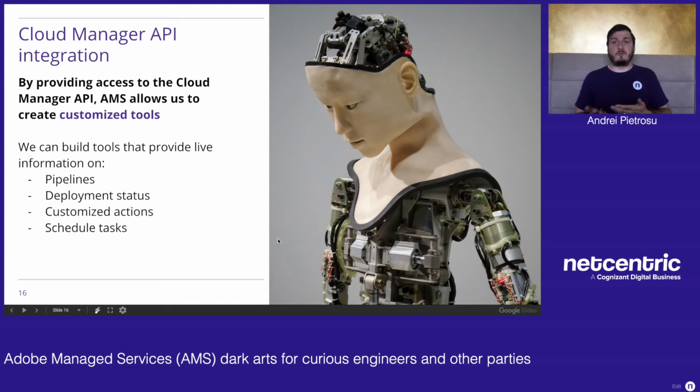Also, you can see the deployment status for your branches. You can take customized actions like trigger a deployment, cancel a deployment, schedule a deployment, and although it's still being enriched with tasks and information, it's a good starting point to allow customers to have their own unified setup instead of using countless different tools. You don't have to have monitoring in one place, Cloud Manager, you have to go to Adobe for it, and so on. You can just put them all together in one single place, and it's a lot easier and more efficient to do.